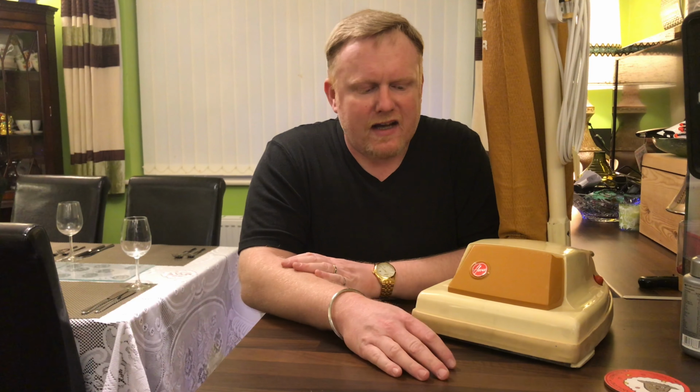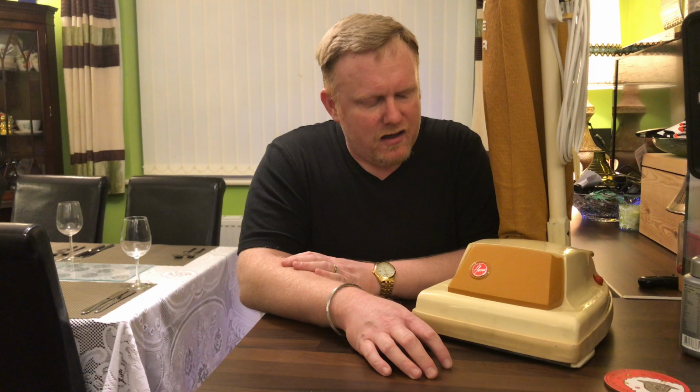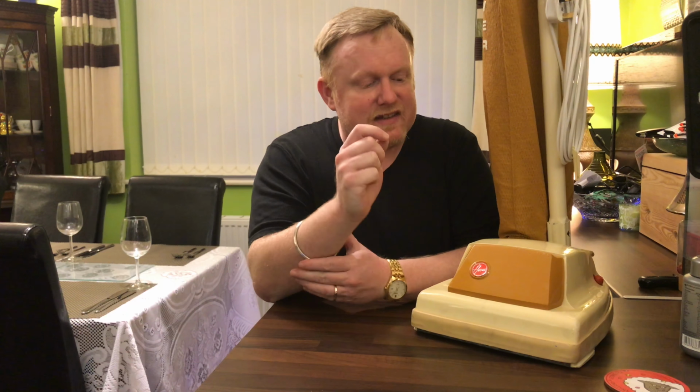So, my friends, that is my Hoover Junior U1012. It did take 2 belts, but it did everything in the end, and using the tools was a bit of fun. It's not fantastic, but they did the job quite well.